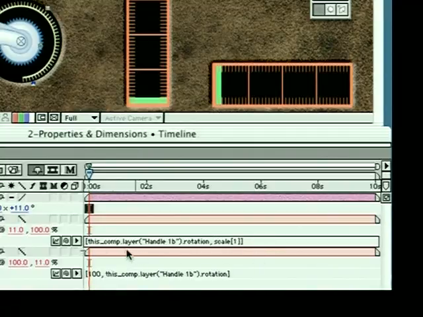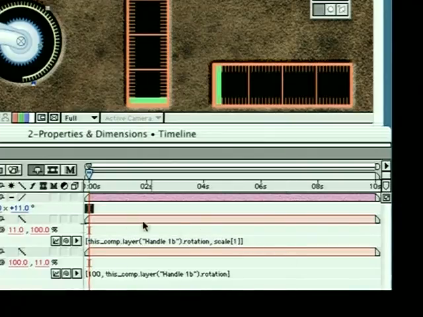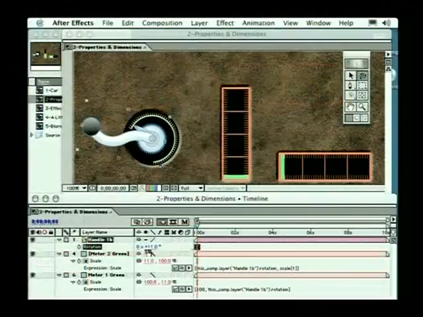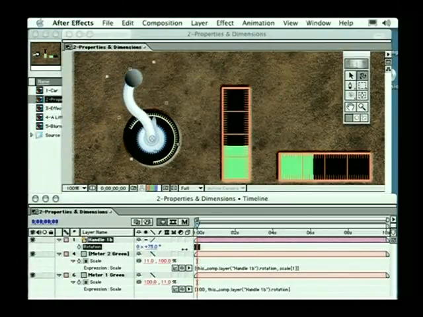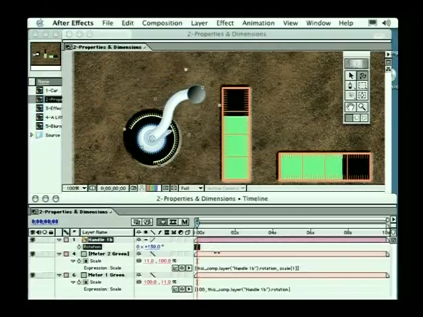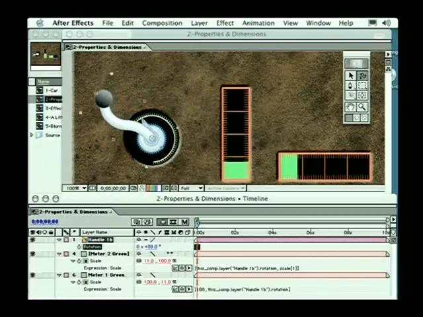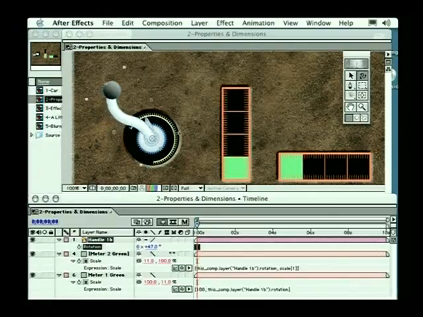And that basically tells us, now let's read this whole expression, that we want to get our rotation information from the layer within this comp called handle 1b, but we want to use our own scale y dimension. Now when I hit enter, you'll see that'll work just fine. So when we go back and now modify our rotation, you'll see once again we've got pretty much what we just had before, but instead of typing in a brute force value of 100%, we've told the layer to inherit its own scale, whatever that scale might have been.